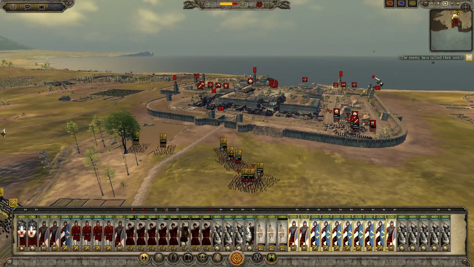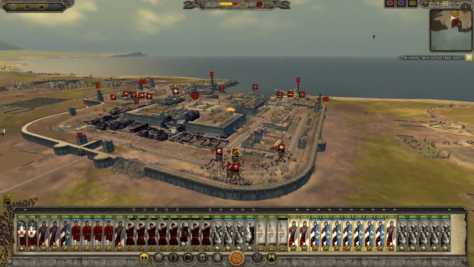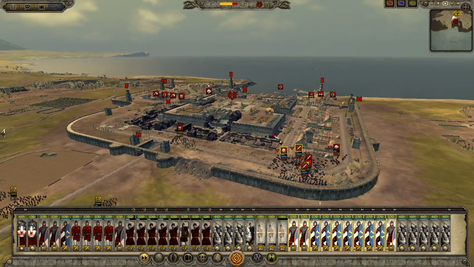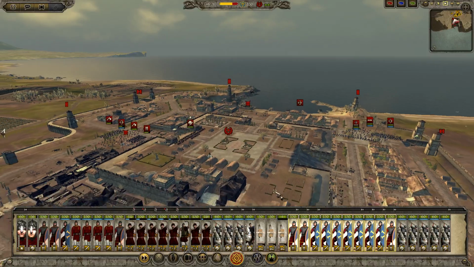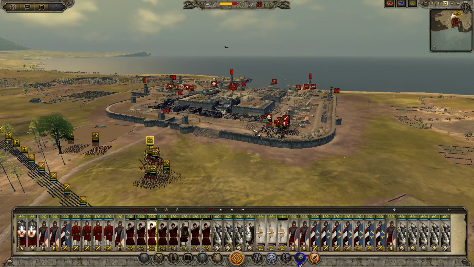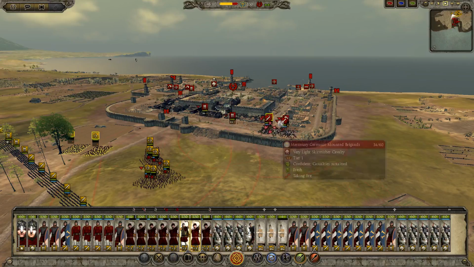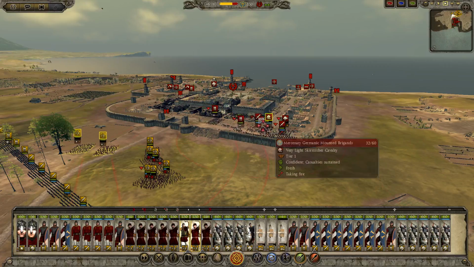Enemy units have been rallied. Gonna be a bit of a slog fest, I think. Actually getting into the city. Some heavy axemen over here, but they're only tier 1. But the trouble is they're going to have towers, so... get in as well. There's one unit broken.